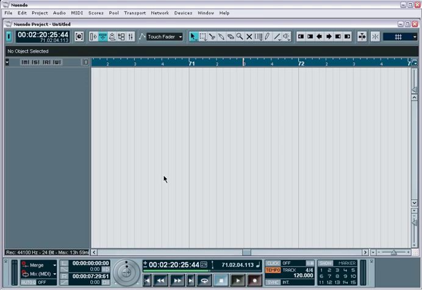Managing your files and folders is a very important part of working with Nuendo. As you continue to use it from day to day, the number of projects will increase more and more, eventually making it very hard to keep them organized and well maintained. In this movie tutorial, we'll discuss ways to help manage and organize your projects, making it easier to recall and archive them in an instant.